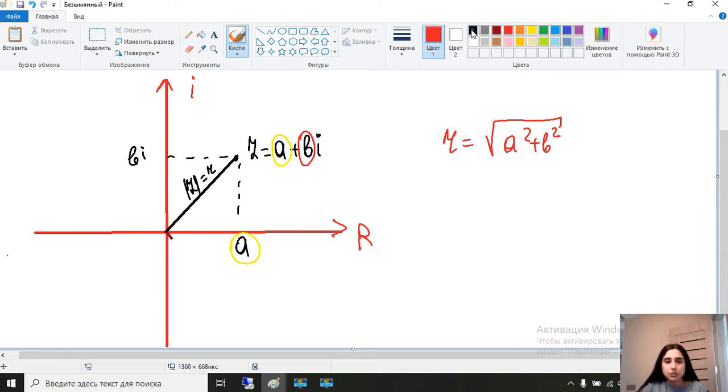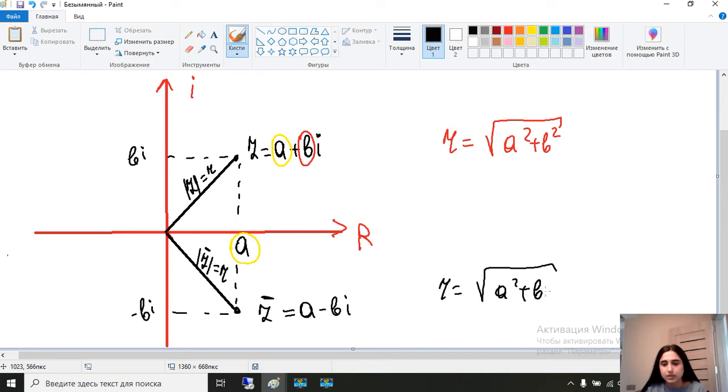In complex numbers we have the rule about the conjugate. If we have the conjugate of a complex number, so any z with the line upward, this will every time be a minus bi. That means that for the real part it will have the same coordinate, but for the imaginary part it will be with the negative sign. And this leg here also equals the absolute value of z with the line upward, so r, and this r is also the square root of a squared plus b squared.